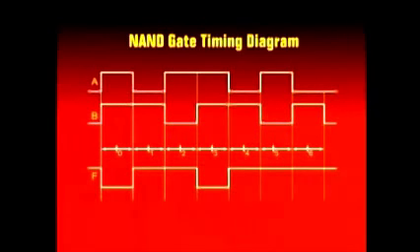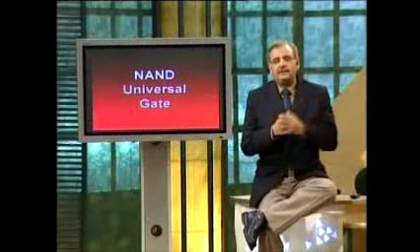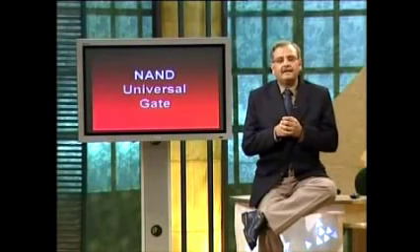Similar is the case with time interval T2. Input B is a 0, so the output has to be a 1. Looking at interval T3, both the inputs are 1s, so the output has to be a 0. Intervals T4, T5 and T6, you see an output which is high or 1. Why? Because during intervals T4, T5 and T6, one of the inputs is a 0. We have just looked at the timing diagram of a two input NAND gate.